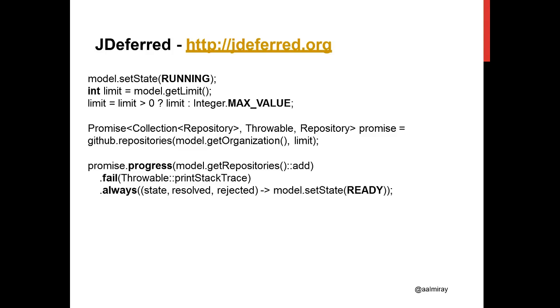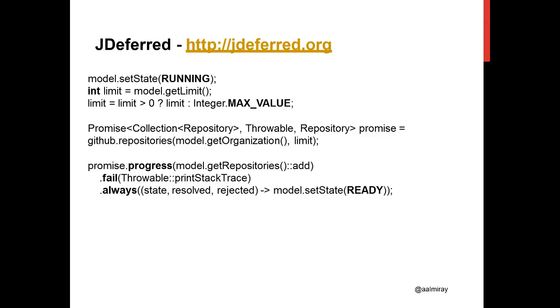This code will be inside the controller class that we saw earlier. This is a different variation of the code where we can actually have a third value here for the repository. This one does care about intermediate results. It returns a promise, even after we have invoked the repository methods with some arguments. And notice what I have put here in black, three method calls: progress, fail, and always. The progress callback, where we're using method references, is invoked whenever an intermediate result is available. So what this is going to do is add the repository that has just been computed into a list.